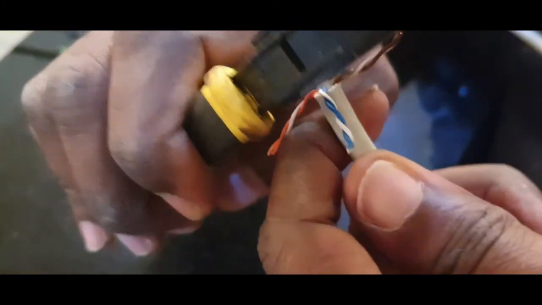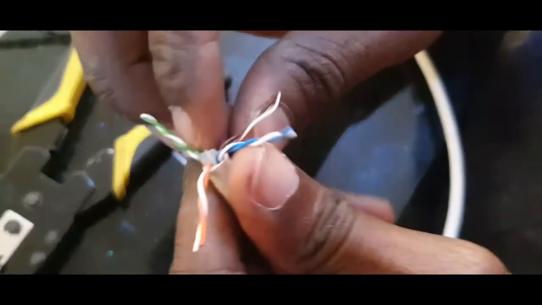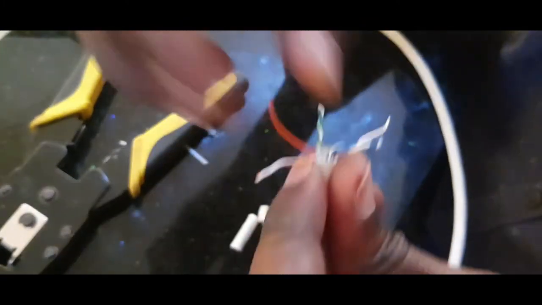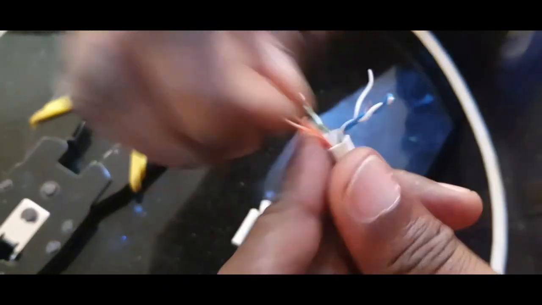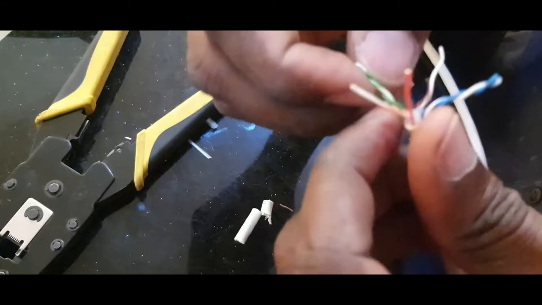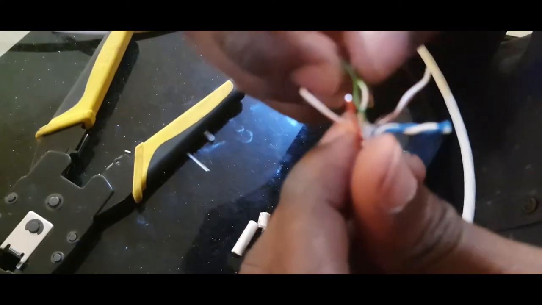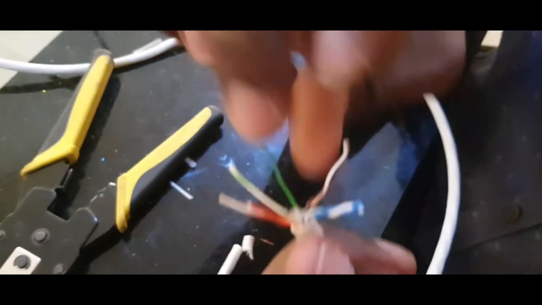Now we make the other end of the cable. We are making a straight cable. So what we did on one hand is the same thing we are going to repeat on the other end. We are going to repeat the T568B standard on this other hand. All cable arrangement remains the same, hand to hand.